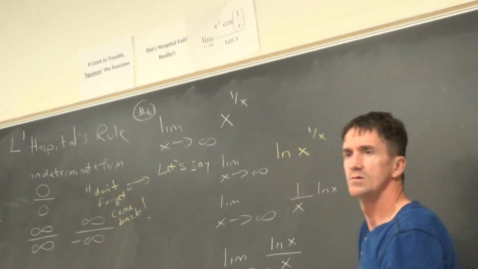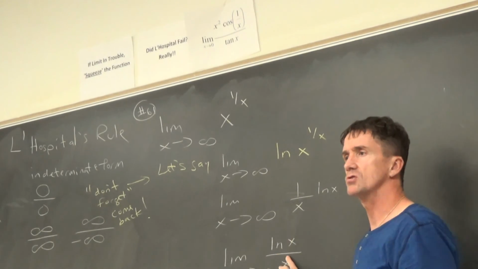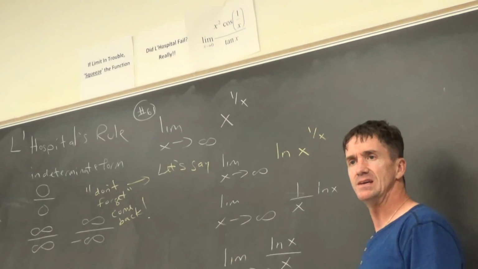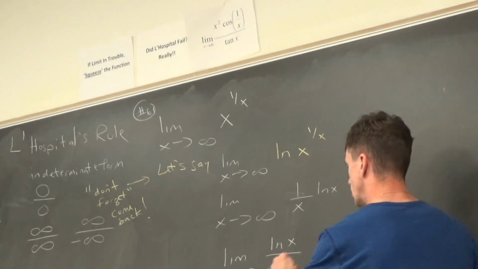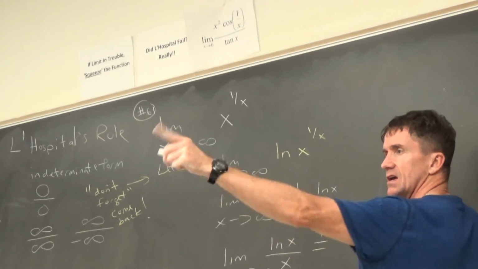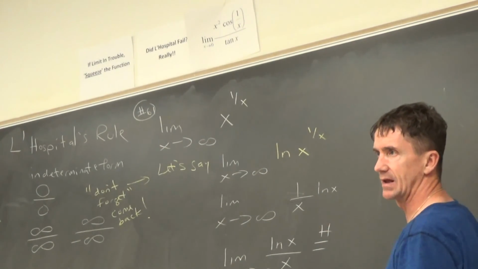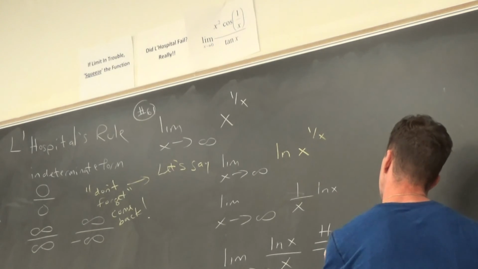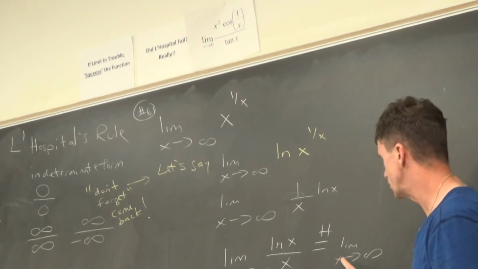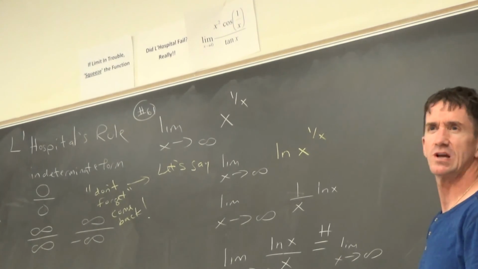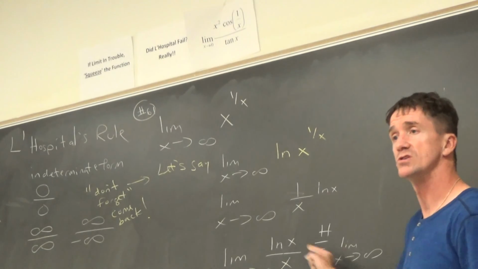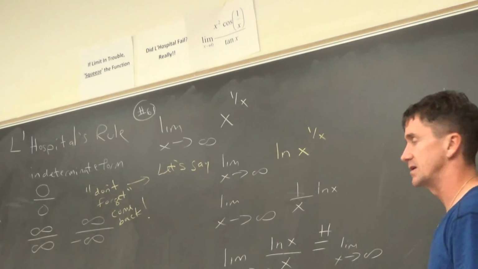Well, this is cool. That's approaching infinity, and that's approaching infinity. This is going to be easy. Let's apply L'Hopital's right now. So I'll put my equals, I'll put my H there, and differentiate. Ben was pointing out that every time you do L'Hopital's, you really should write the limit every time. Did you notice I wasn't, though, all class? Because I don't mind when students don't do it either, as long as you know to always substitute that number at the end.